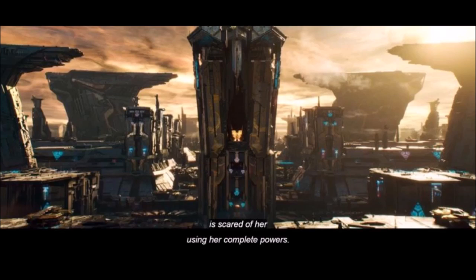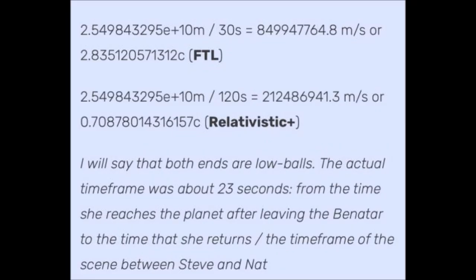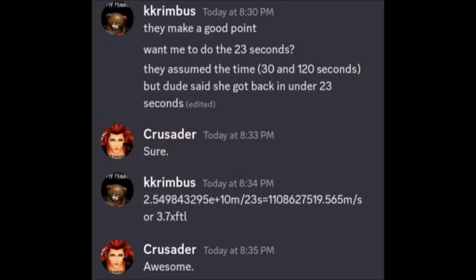Now, a speed feat was performed by Captain Marvel herself as she recons planet 0259-S during Avengers Endgame. This feat was calced around the relativistic plus ranges up into the 2.8 to 3.7 times the speed of light, aka FTL. Shoutouts to Kkrimbus for the calc. Now that's going to wrap up speed.